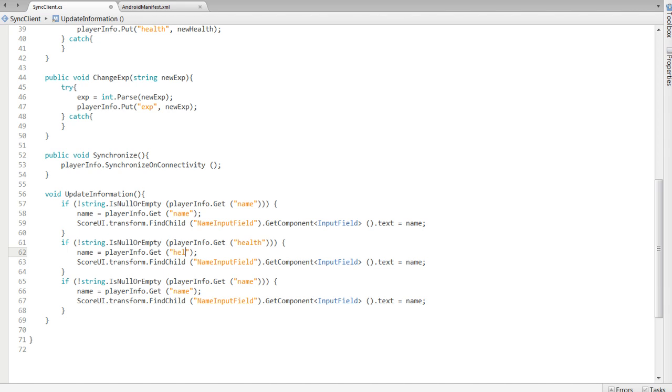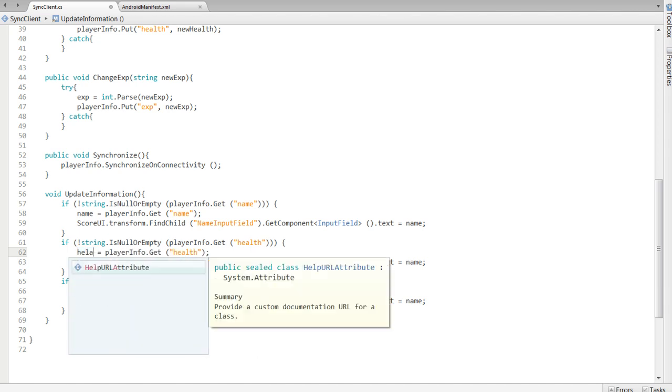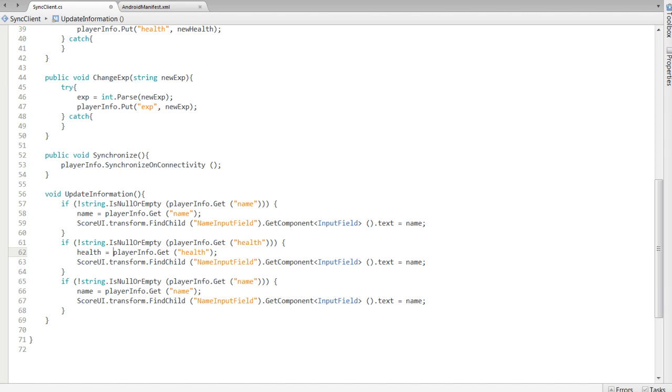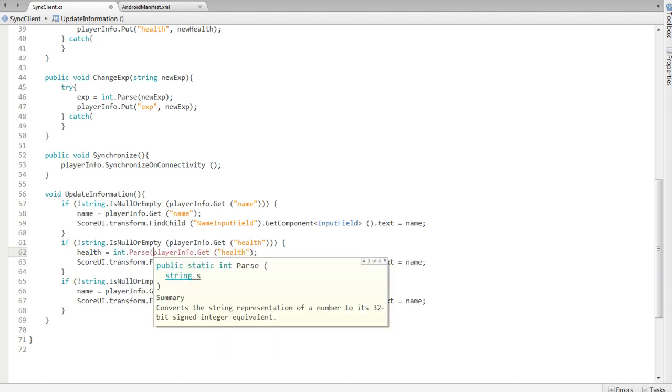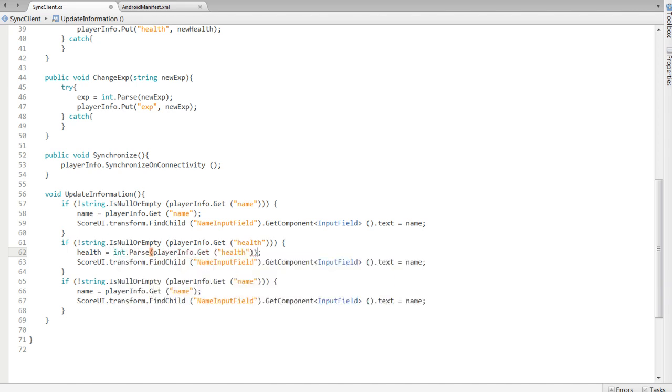So if we have a health variable in our player info, I want to put it in the health variable here, but since it's an int and not a string, I'm going to have to parse it. And in the health input field, I'm going to show the health variable ToString.